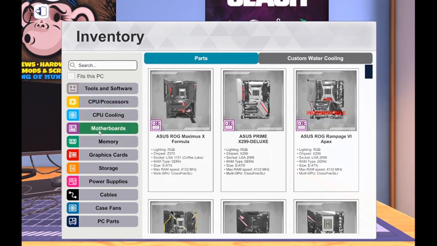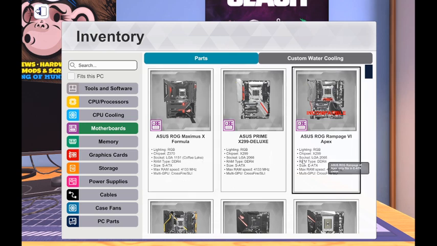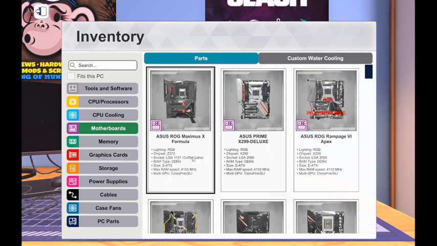Okay, so we'd have to pick a motherboard that's going to support an AMD processor, and if you look at the specs here, the way you tell which one it's going to support, because it doesn't explicitly say it, is the socket type.